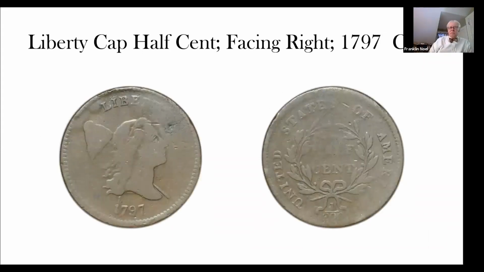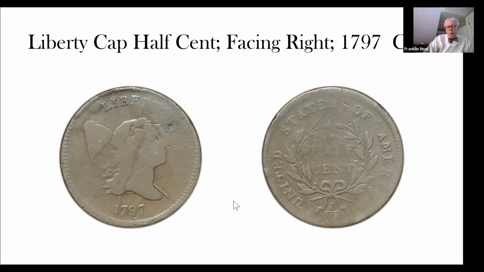Another blunder helps define the varieties for 1797. There are 3. This is what's called the 1/1 variety. Here you can see that the engraver started to punch the date way too high, and had he continued, that final 7 would have run right into Liberty's neck. So it appears he began the date all over, punching the 1 beneath the first 1, and then completing the date with plenty of room to spare. But you can still see that first 1, so this is called the 1/1 die variety.